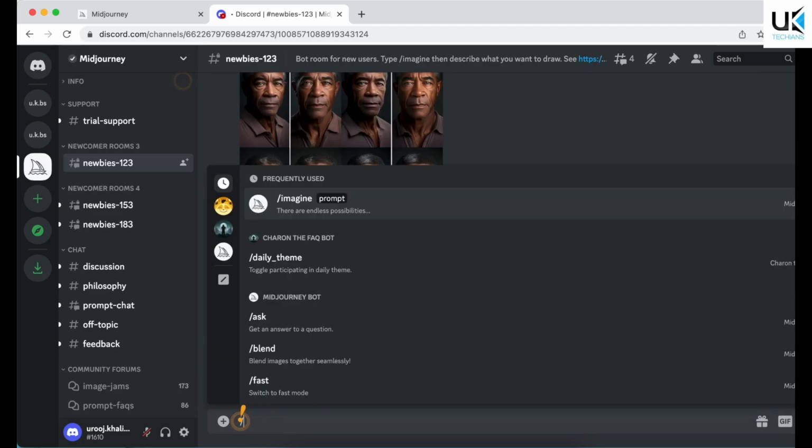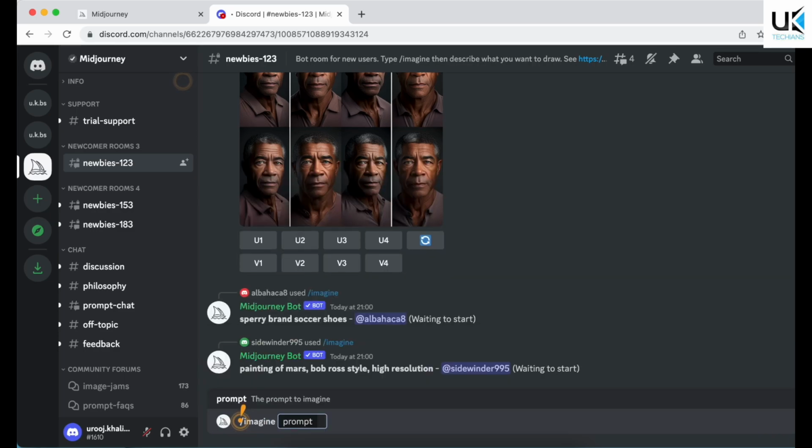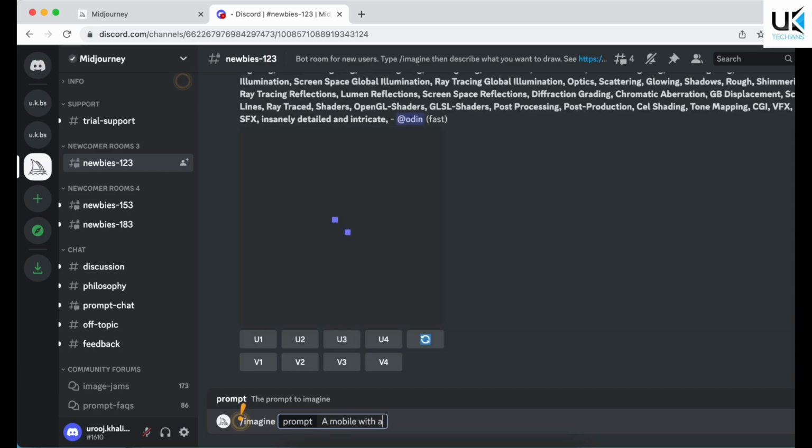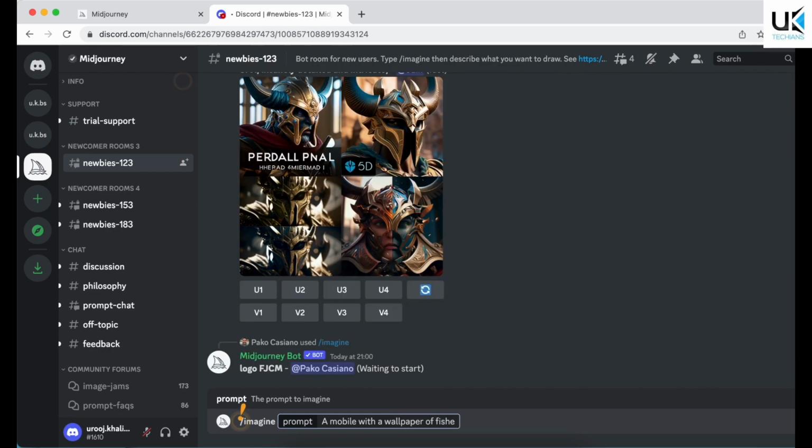Let's just type over here /imagine and prompt. It will ask you what type of image you want. So I need a mobile picture, so I just typed a mobile with a wallpaper of fishes and stars.